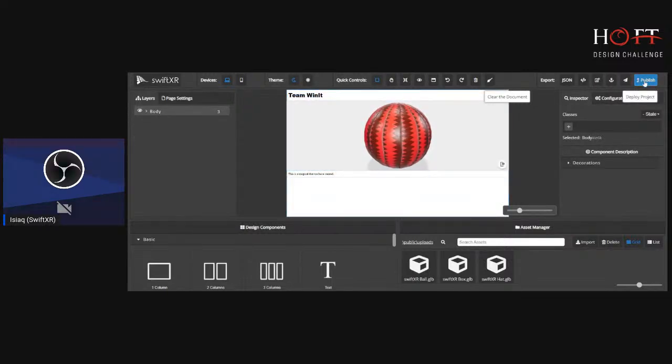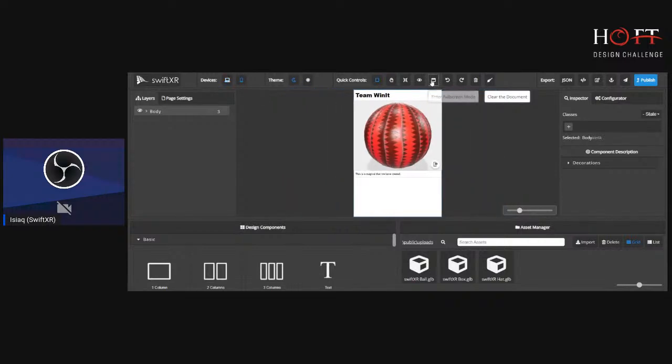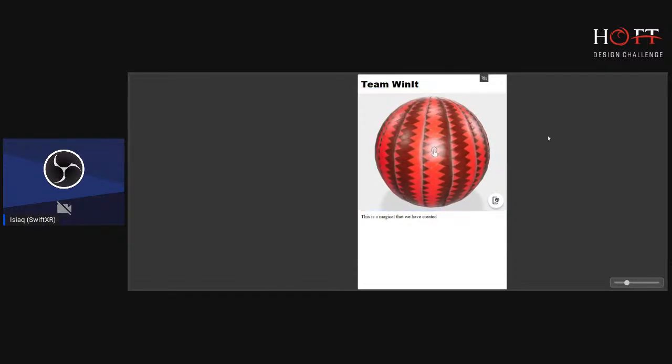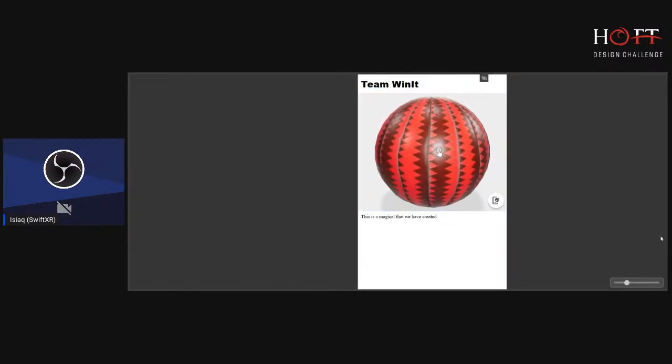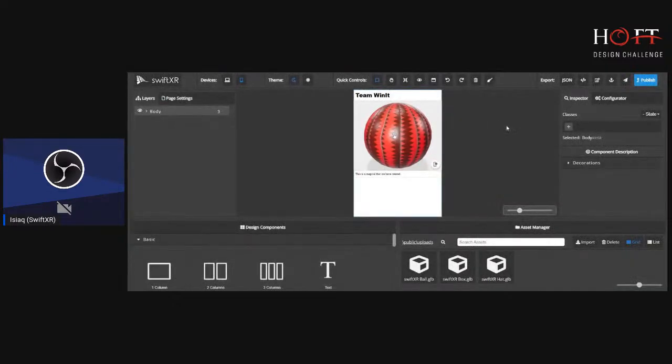Now you can publish your projects. You can switch your project to mobile view and preview what it's going to look like. We have this preview web page. So by the time you build your project and you check it on your phone, this is exactly what it's going to look like on your phone when you build it. You can exit that by clicking this button.